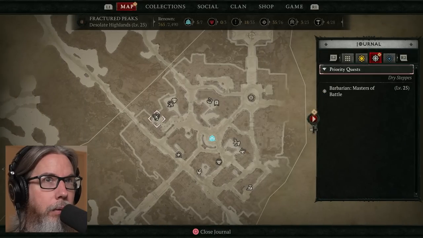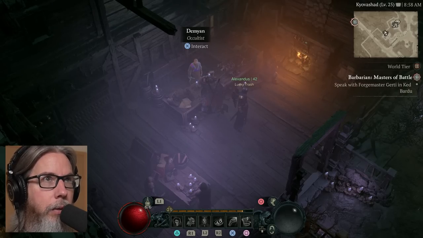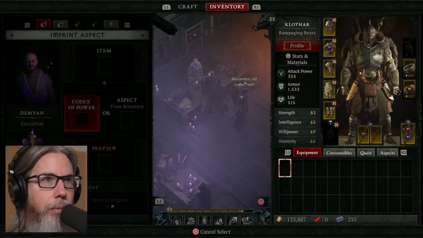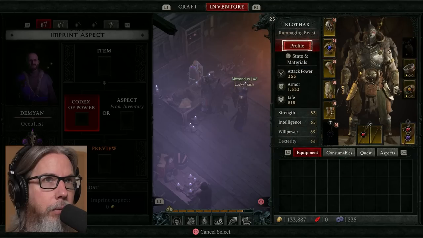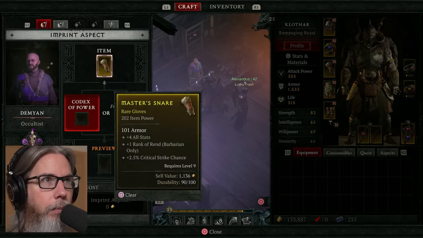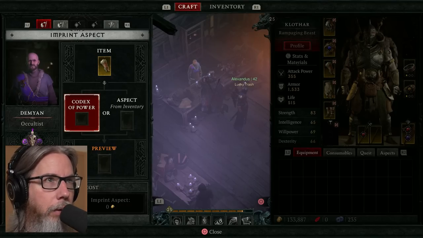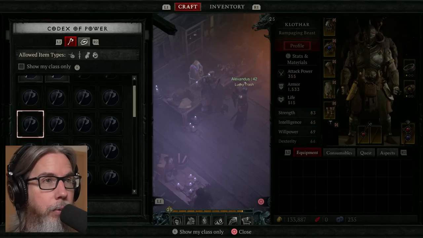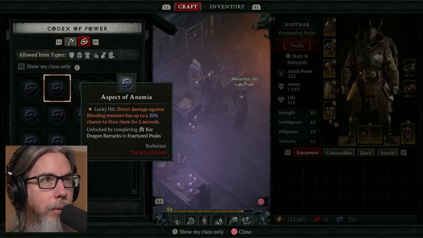Let's just highlight my Barbarian quest. So that's over there on the right as my active quest. Okay, I can imprint. Oh, right. So this is where you deal with aspects. I don't have an item. Well, let's just select any item. And then we'll go to my Codex of Power. Oh, yeah, I still had item highlighted. Alright, we'll go down to Codex of Power. And this is where we can imprint almost anything. Additional modifiers, enhancements to any piece of gear.